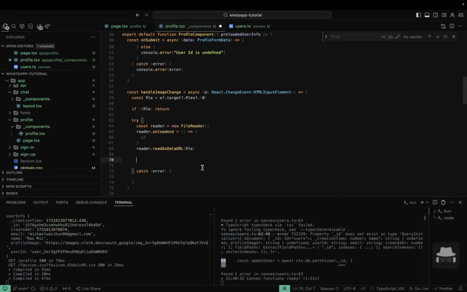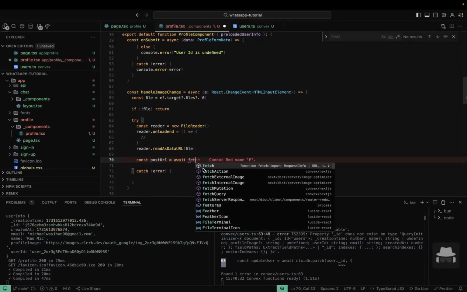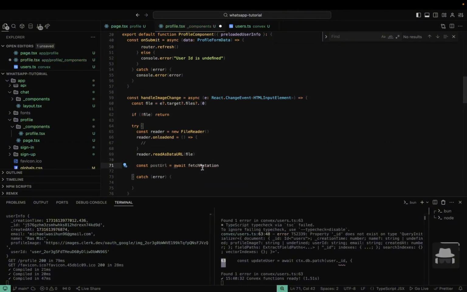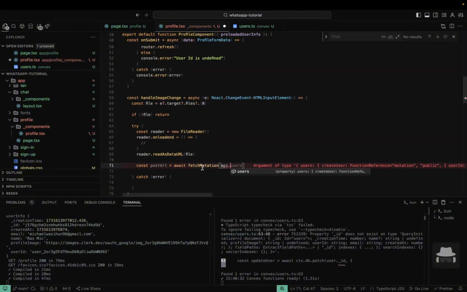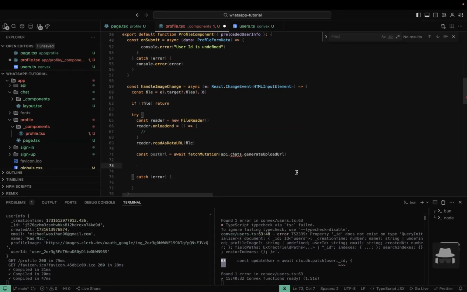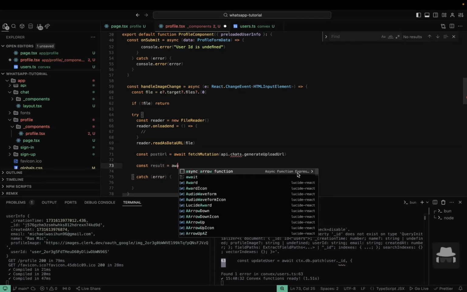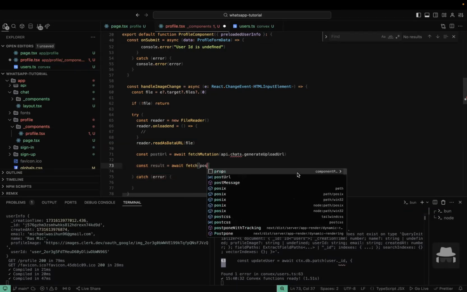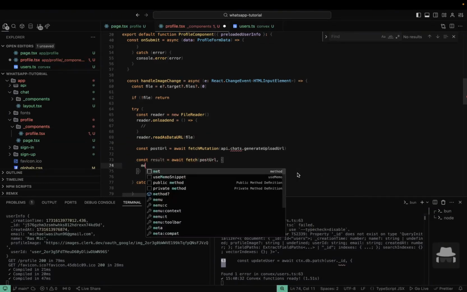And then we're going to do const postUrl equals await fetchMutation, and we're going to get api.chats.generateUploadUrl. Now we don't have this endpoint yet, but basically what this does is it gives us the upload URL, and we're going to write that function in a second. But for now, let's just assume that it's there. We're going to do const result equals await fetch. We're going to fetch the postUrl, and we're going to do method.